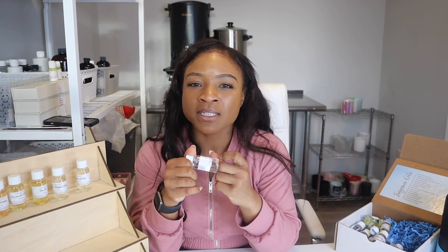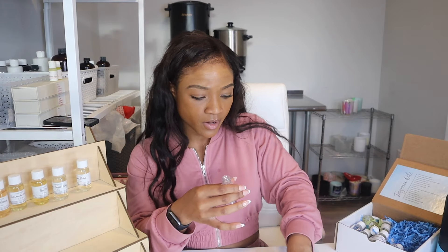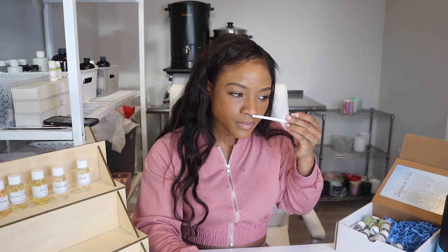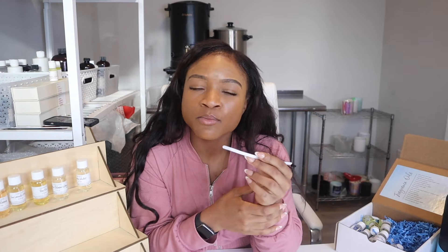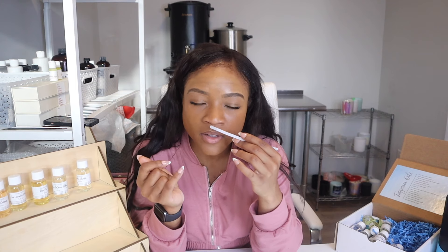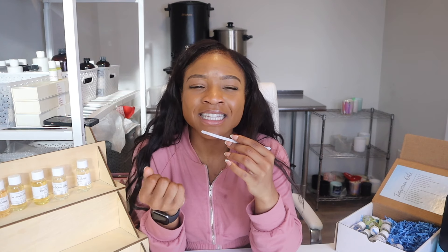Next, we have Daydreams. Just as I can imagine, this is probably a dupe — some of their names, if it doesn't describe the scent, I just assume it's probably a dupe of a fine fragrance. Oh my god, it's very perfumey. It's a very clean scent, more so a floral to me. I'm getting a very strong freesia, a citrus, maybe gardenia — like a freesia-gardenia — but then a clean, powdery scent.